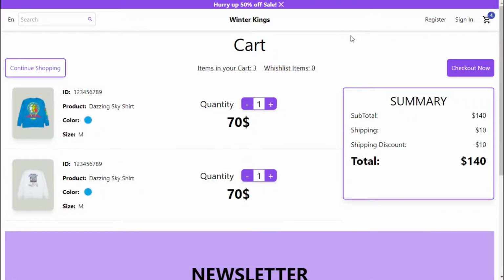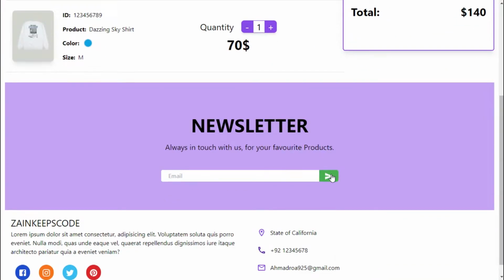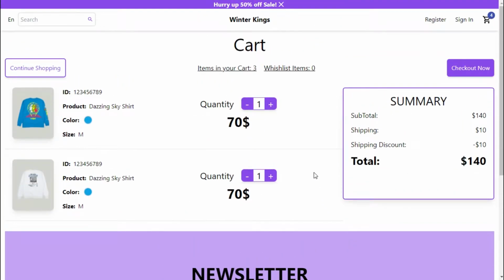Hello friends, in this fourth part of our e-commerce store UI, we're going to make this cart page with the shopping button at the top of the page, product images on the left-hand side with their description, the counters and their price. And the most important part, the summary of our cart page. Other parts like the announce bar, nav bar, newsletter and the footer are just our reusable components that we have made in previous parts.